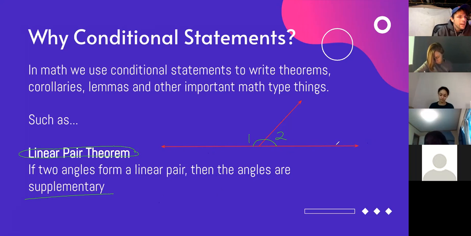It is a true statement. All of our theorems are going to be written in some ways like a conditional statement, or they could at least be phrased in that way, even if they're not written that way. So when you read a conditional statement, it's important to know that it has an order to it. It has an if and then a then. And when you read it, what it's saying is if this first part is true, then this second part has to be true. So if we have a linear pair, then we know that the angles have to be supplementary.